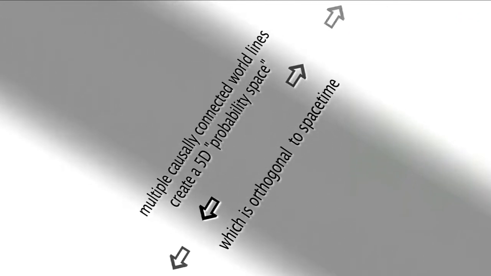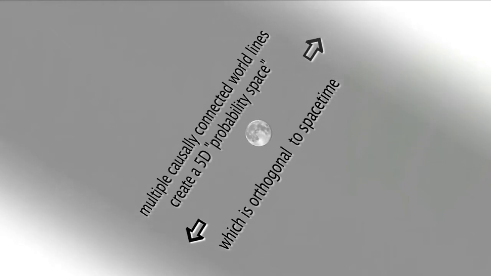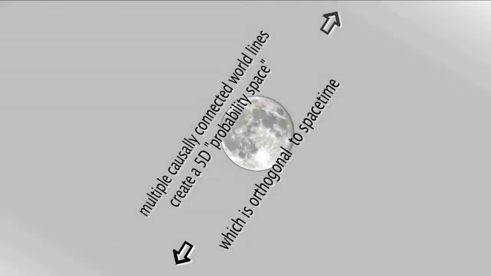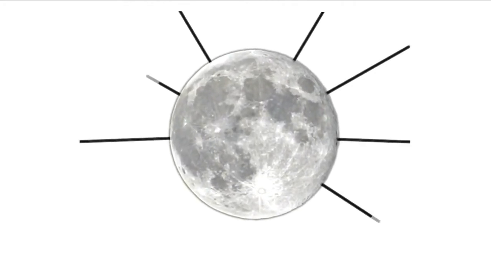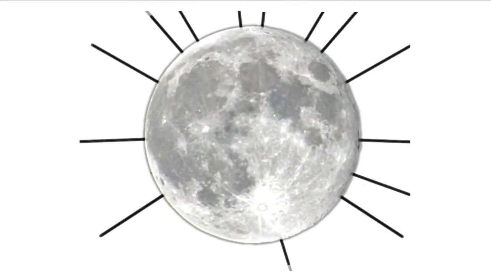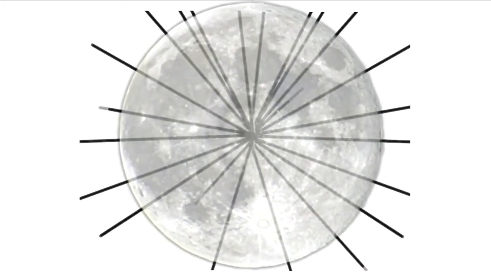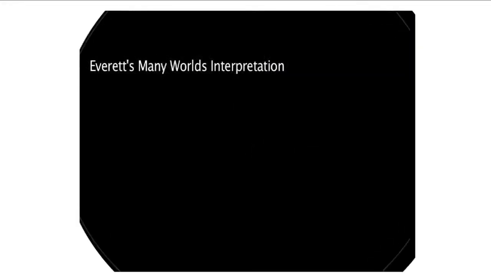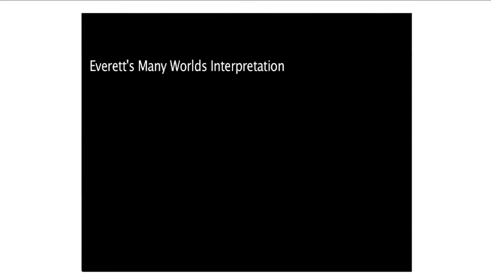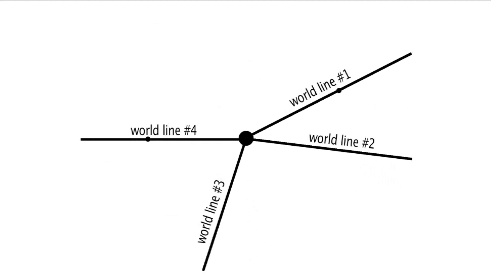Some quantum physicists are fond of saying that extremely unlikely events such as one of us suddenly disappearing from here and reappearing on the moon are allowable within the quantum wave function, but they are so unlikely that they would take longer than the life of the universe to occur. Likewise, Everett talked about how there are branching tree-like structures which are causally connected, and he even allowed for the possibility that some of those branches might fuse back together further down the causal chain. But he was very clear that causality could never be violated.